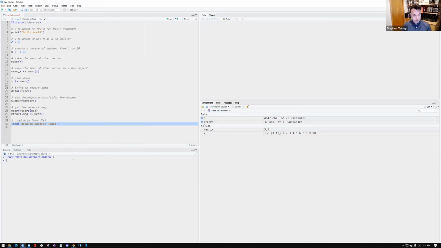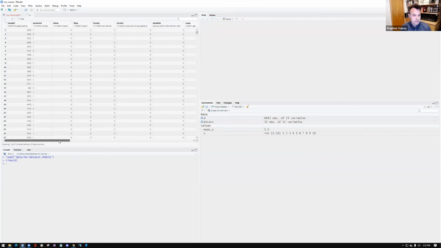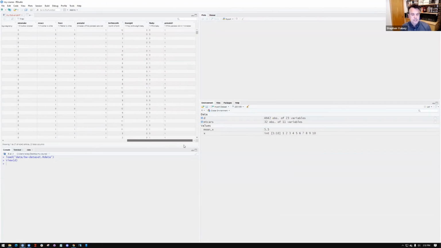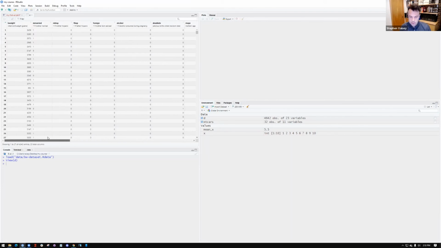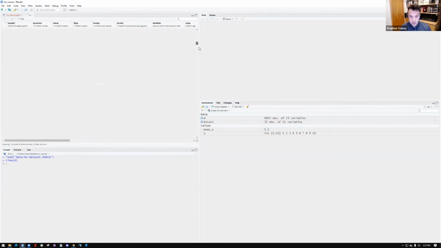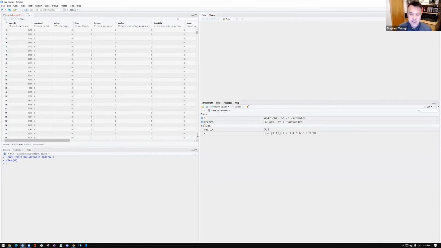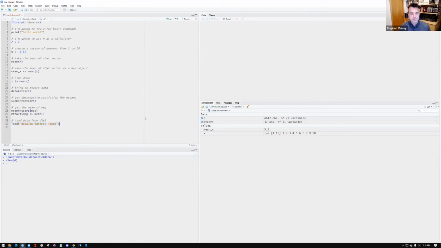Let's take a look at it. So we can do the same thing as when we did with mtcars. We could click on it and just take a look at it. Now this is a much larger data set, so that might take a second for it to load up here, but you can see what it looks like. It just looks like a normal rectangular data frame, obviously a lot longer, 4,642 cases rather than just 32. So I'll show you a couple other ways we can look at things that don't require looking at the whole data set at the same time.